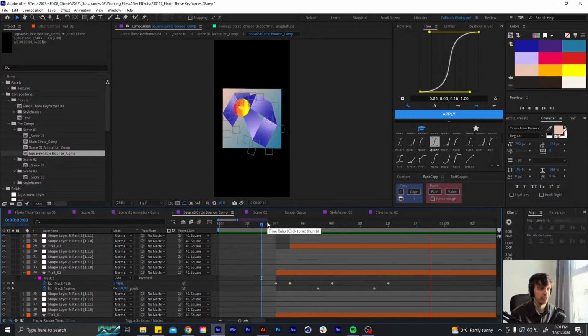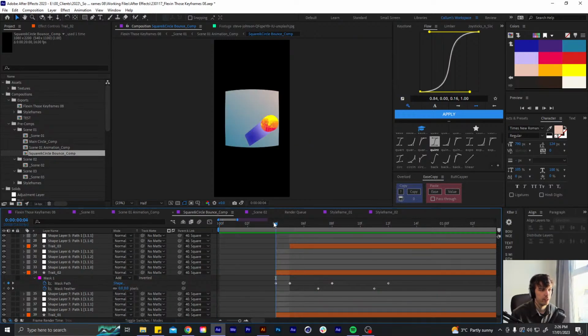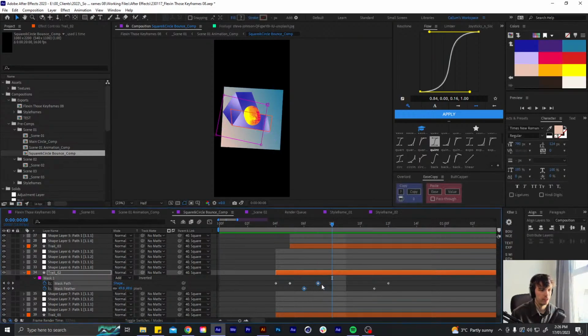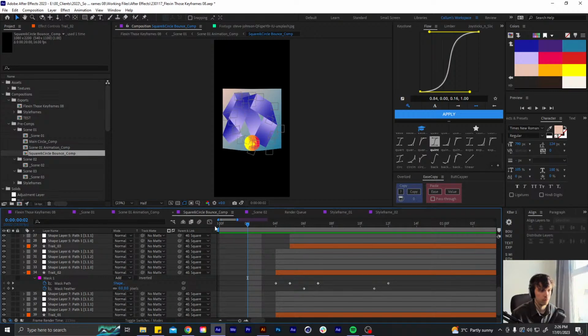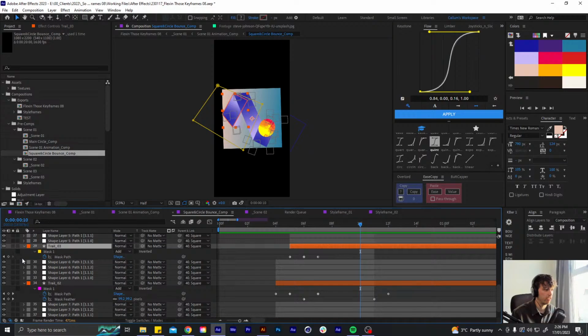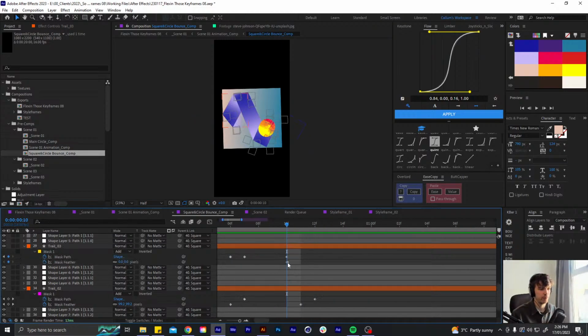It's probably going to be a lot of fiddling with the timing on this to make it look right, but it'll be worth it. Maybe it starts a little bit sooner as well. Cool. And then basically going to be repeating this process all the way through on all of these now.